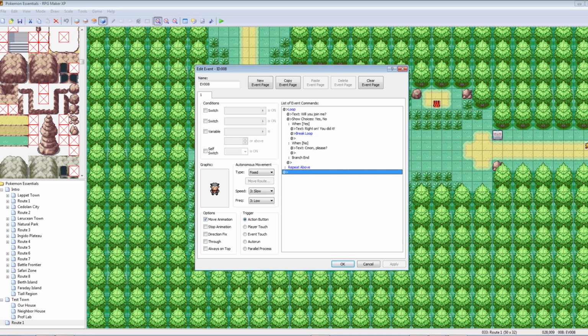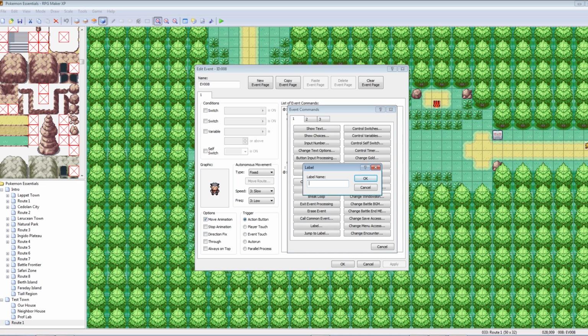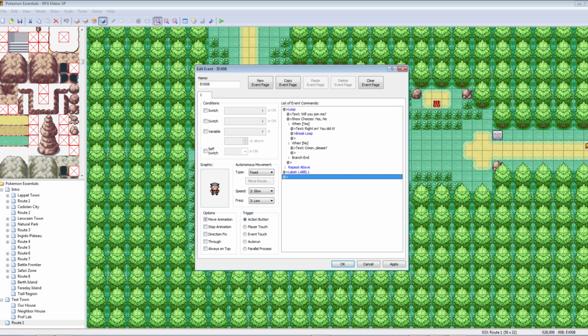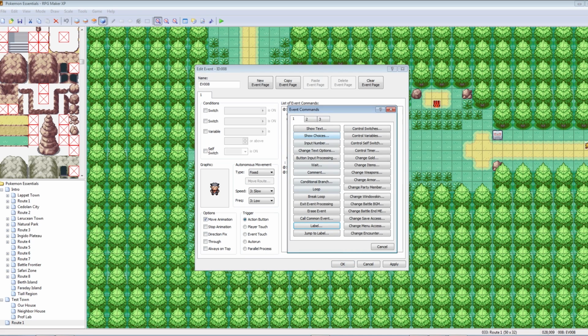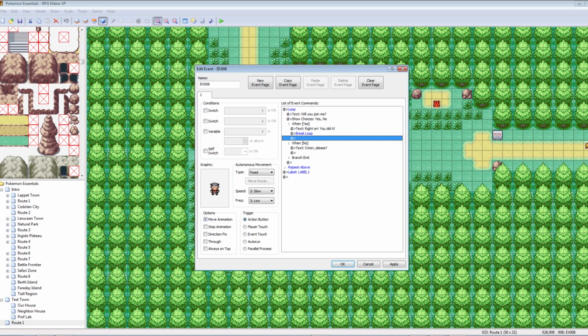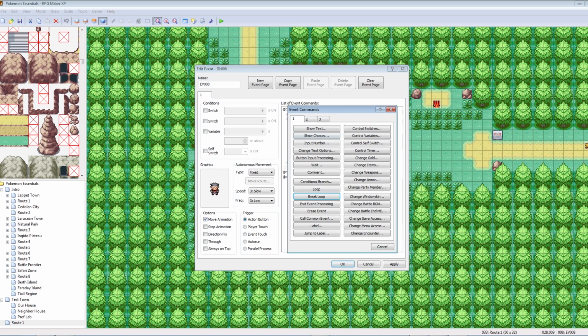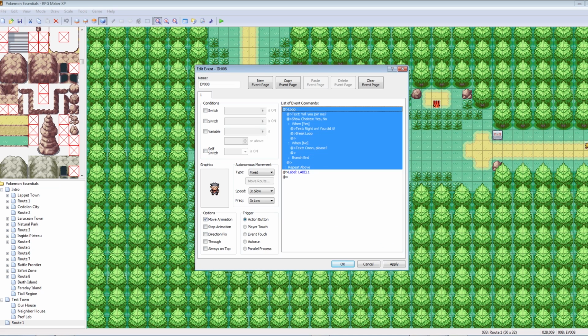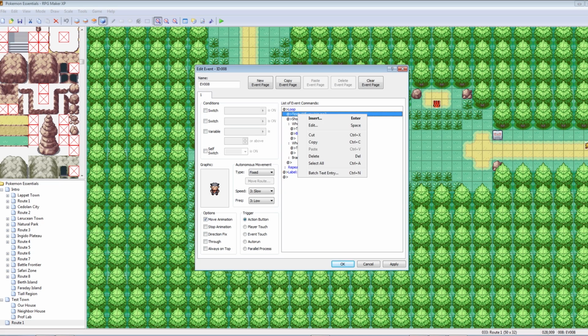Essentially, labels are a special line. Think of this as a long list of lines, which it really is, and then you make a label line. We'll call this label line Label 1. Cool. And then if you choose yes, you'll say right on, you did it. And instead of breaking from the loop, actually, let's see. Okay, I know what I'm gonna do. I'm gonna take all of this outside of the loop.